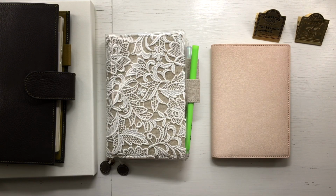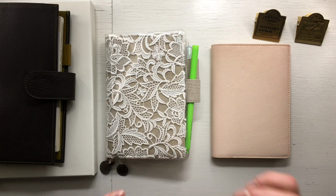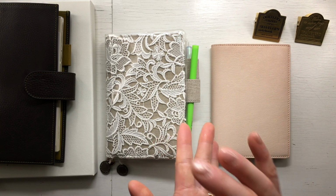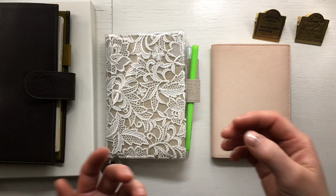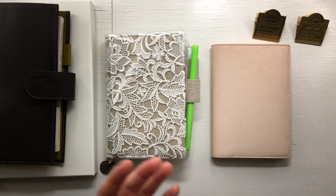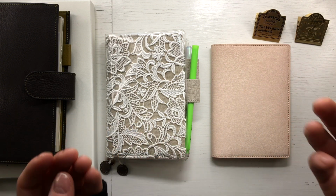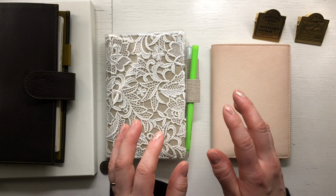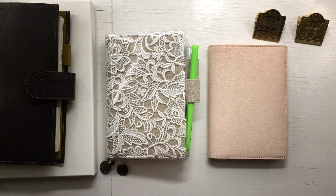Then I saw something on Amazon Japan that I regretted not buying in 2020. And we are again talking about an older Hobonichi cover that came out in the 2020 lineup, and I didn't buy it then, and since then I have regretted it. And now it was on Amazon, and I put it in my cart, I took it away, I put it in my cart. It was 25 euros 43 cents. So that is not a lot, kind of. This was 79, so 25 is not a lot. But for me, because I don't have so much money, it is a lot of money.